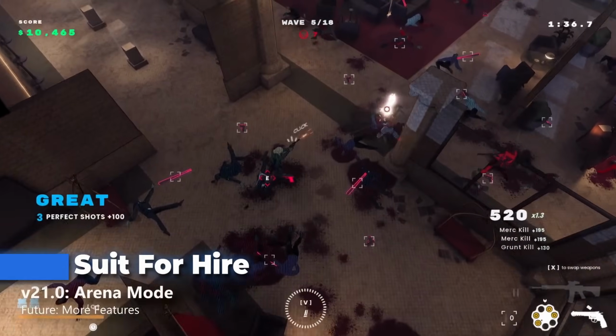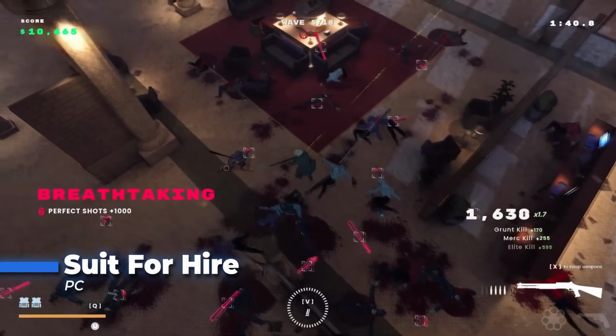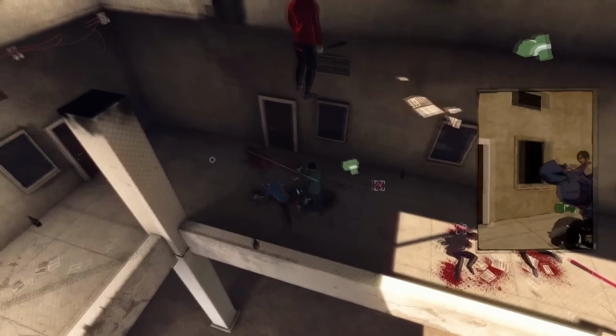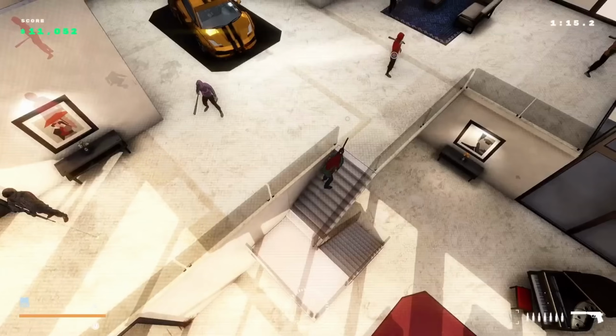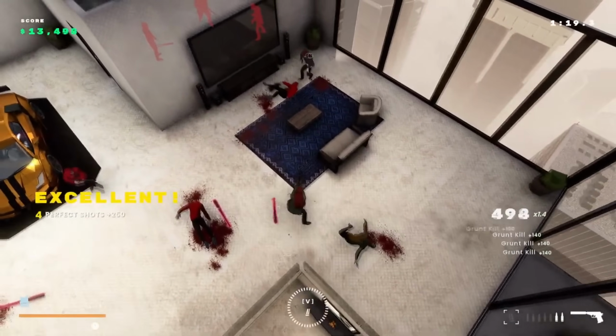Suit for Hire. This one's for folks who just want to jump in, shoot fast, and feel like an unstoppable hitman. It's not trying to be deep or emotional or anything like that. You load it up and boom, you're a dude in a clean suit kicking doors down and wiping out rooms of bad guys like it's just another Tuesday. The whole vibe is very much John Wick on a budget, and I mean that in a good way.